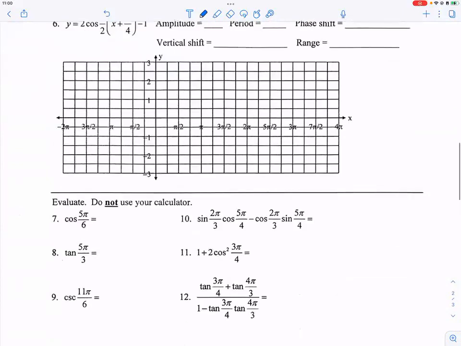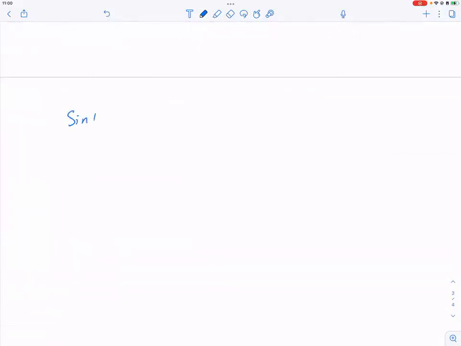Something like, you know, sine of 15 degrees is equal to what? Cosine of 75. Because sine of 15 is the same thing as cosine of 90 minus 15. 90 degrees minus 15 degrees, which is cosine of 75 degrees, right? And what is cosine of... let me write down what did I write down earlier?